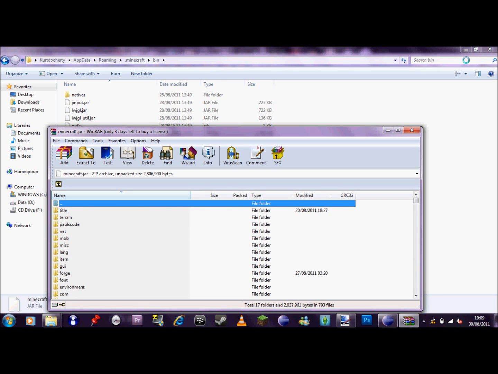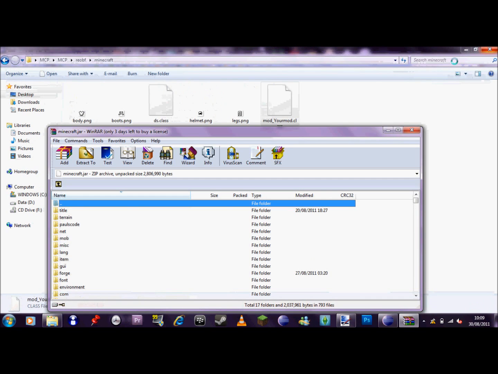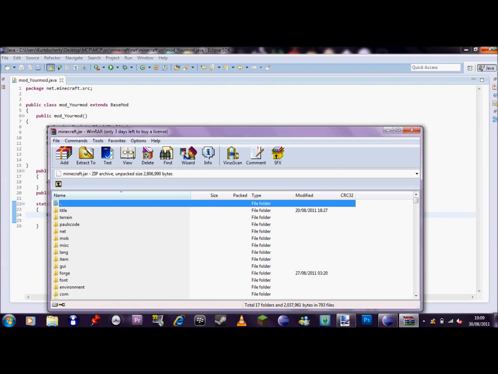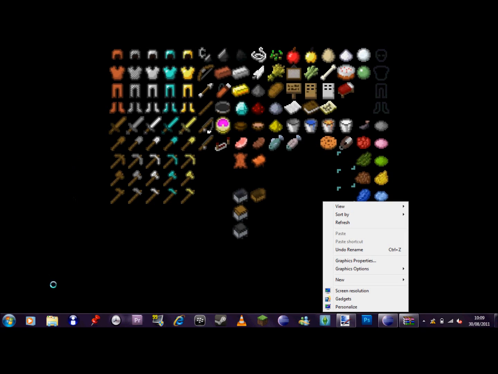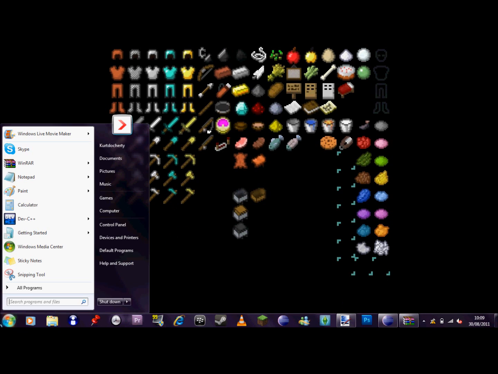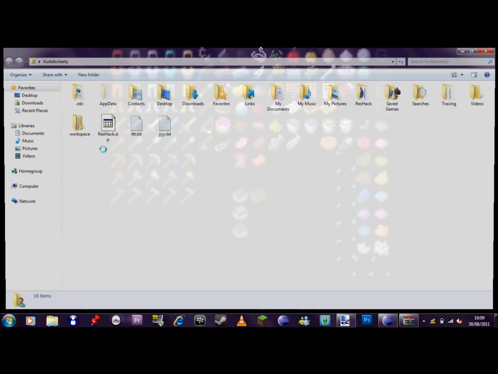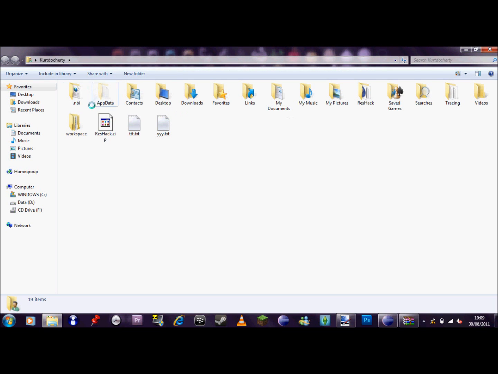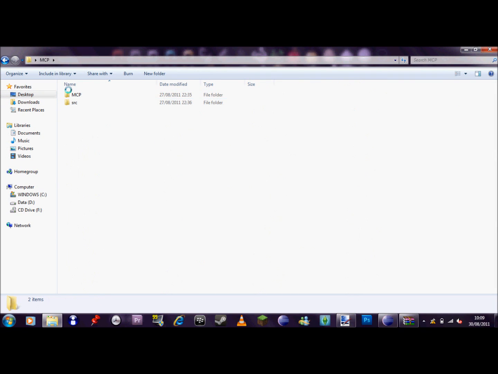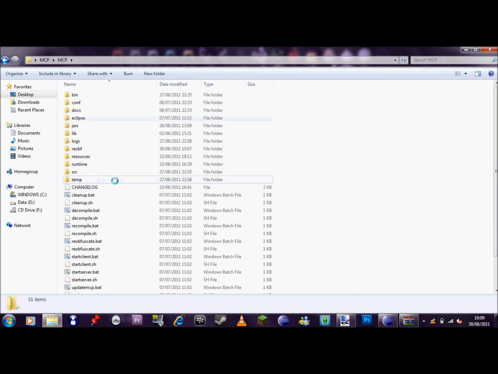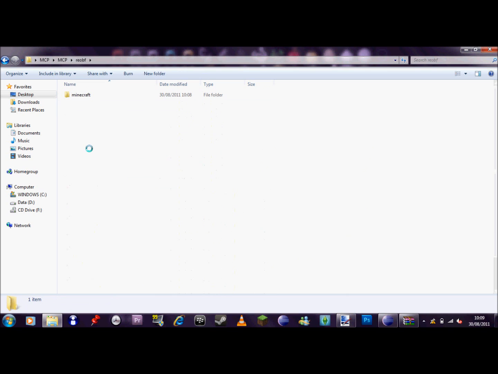Go to MCP, reobf, and put the mod class into there. Okay, so that's been put in.